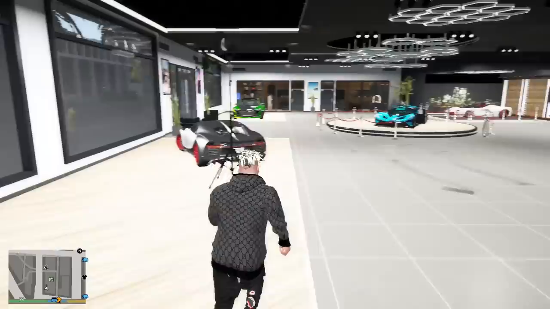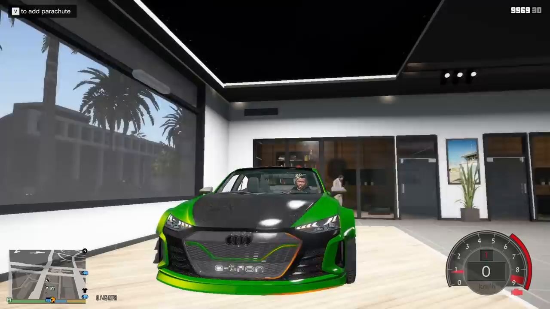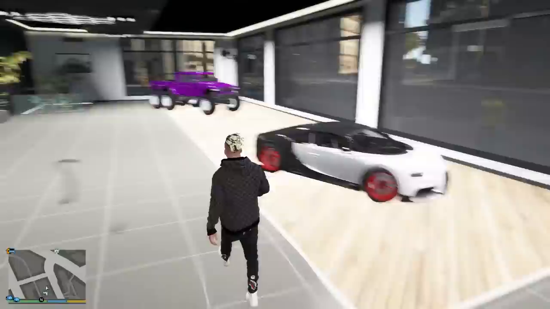And also, last but not the least, we also got the E-Tron GT, guys. It is Franklin's personal car, but we're just gonna sell it, because we don't use it anyway, so why don't we sell it at a nice price? So Michael is actually taking care of the showroom right now. We'll be filling up this place with lots of cars, but right now we only have these three.